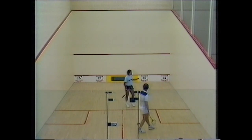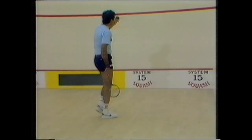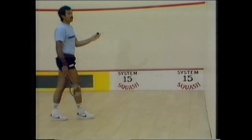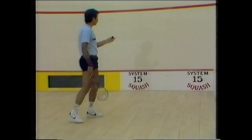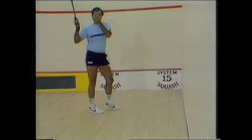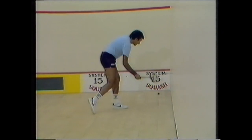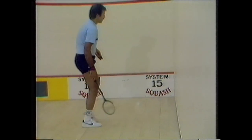I got nicely into position for the ball and bend my knees and try to get the ball right close to the sidewall, which is very important to put your opponent in a difficult position, bring him from the back of the court, move him to the front and get him right tight to the sidewall.